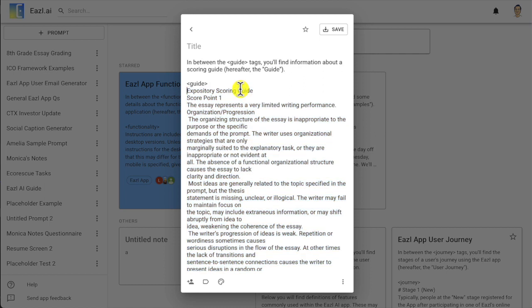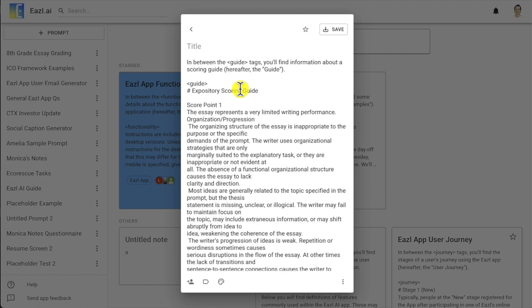All right. So this is actually the title of the guide. Now we're going to start using some Markdown to give our information some hierarchy. With Markdown, we do one hashtag to represent the biggest title, or title 1. And then we would do 2 hashtags to indicate title 2, or the second biggest title. Something like that, like score point 1.